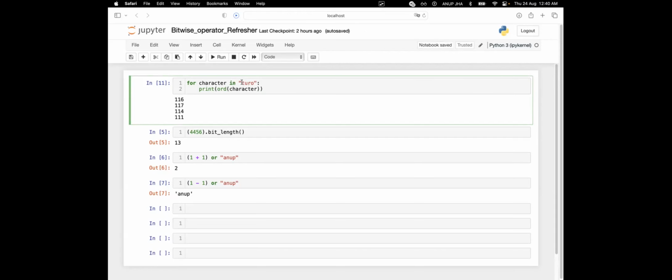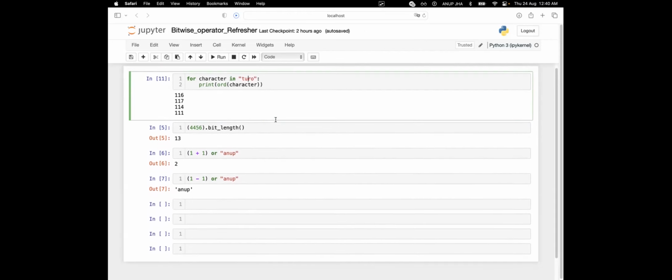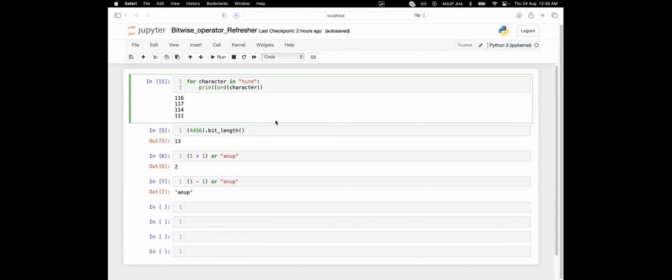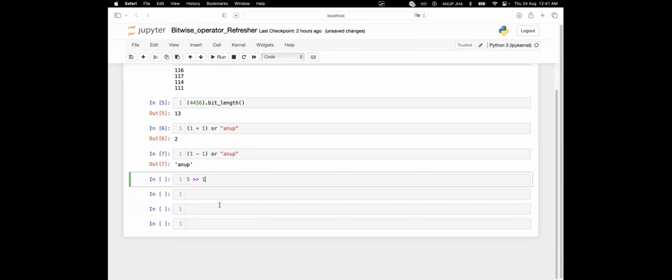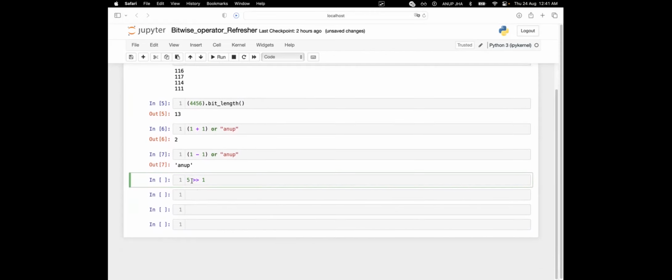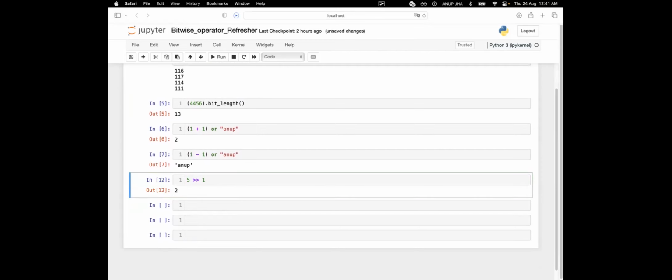The only thing is, are you able to understand this or not? Yes, this is giving the decimal value. So we have understood this left shift, right shift. Now I suppose you don't face any problem understanding this, what you guys were having in the morning. 5 right shift 1, I am getting this.